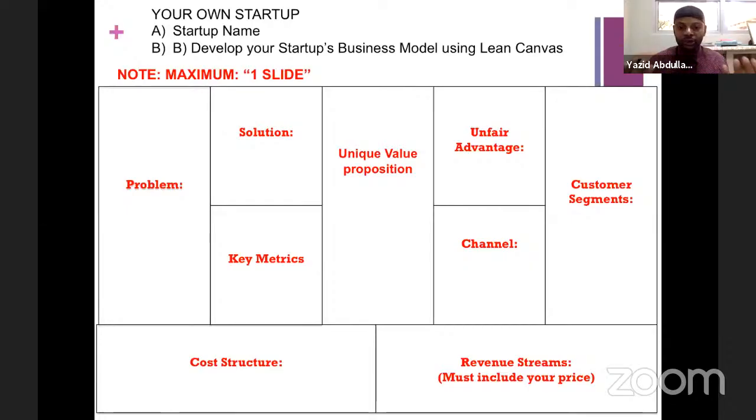And if you ever want to do a startup, it's always advisable to start with this particular tool. Test it. Remember, the business model you describe on one page is not the final one. You have to test it in the real world, design a real product that reflects it, test the real product. If it's successful, alhamdulillah, you stick to that. But if it's not, you come back to the drawing board and you improve your canvas.